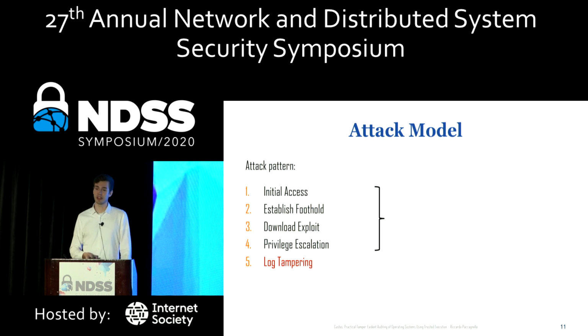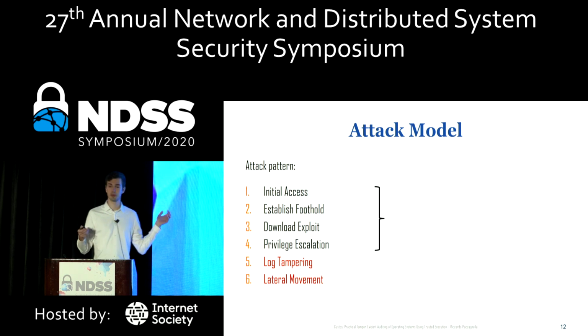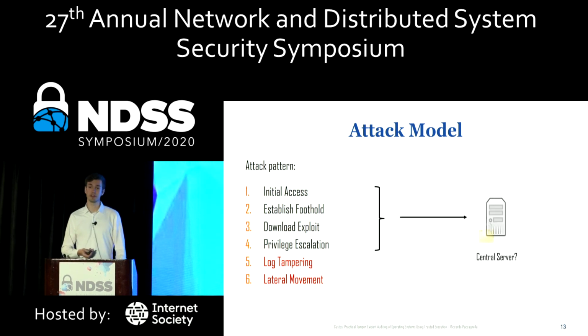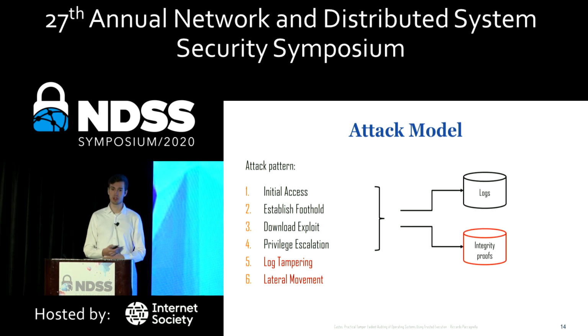Now, before I go any further and tell you how we do it, let me make two clarifications. First, I said the logs that we care about are the ones from steps 1 to 4. In our threat model, we assume an attacker who can compromise machines, and not just the one that they first compromise, but can engage in lateral movement. So storing the logs somewhere else, like in a central server, is not enough. What we want to do instead is generate proofs of integrity for the logs, so that when we record them on the host that actually generates these logs, we have proofs, and then wherever we store the logs, we can later check these proofs to detect if they have been modified.